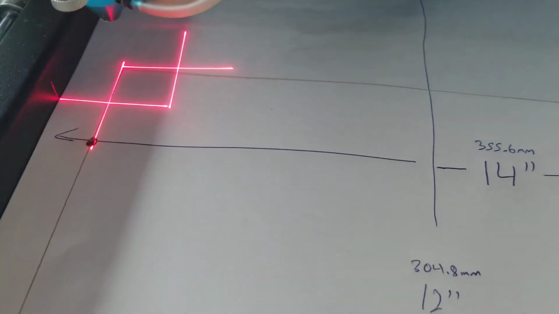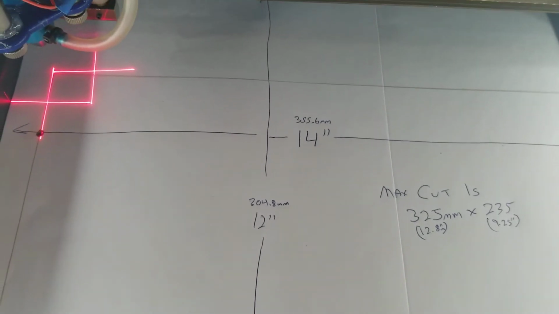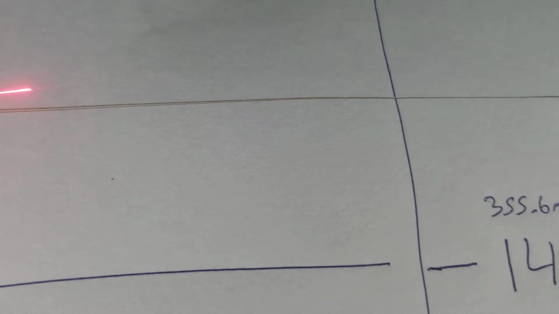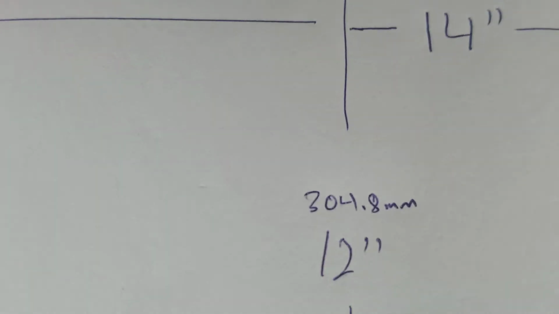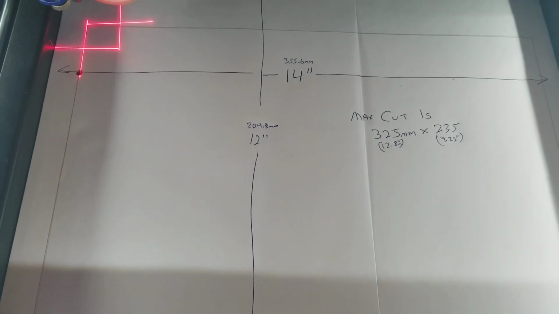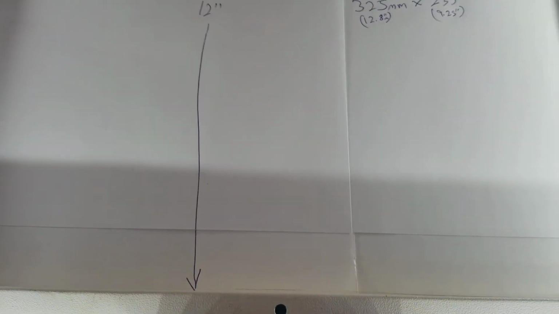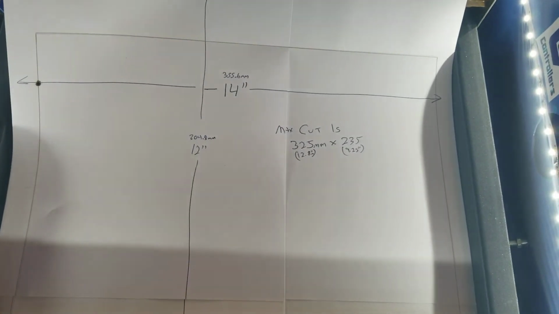So you can fit, let's say, a 12 by 12 piece of tile in there, but you're not going to get maybe all the way to the edges. So you'll have quite a bit of area that you can't actually access just because of the way it's designed. But it will fit a piece of work that is 14 by 12, and it will engrave almost 13 inches by 9 1/4. It's just not centered on the work. It's a little forward. So you'll have a little bit of unusable area in the back. So that may affect it.